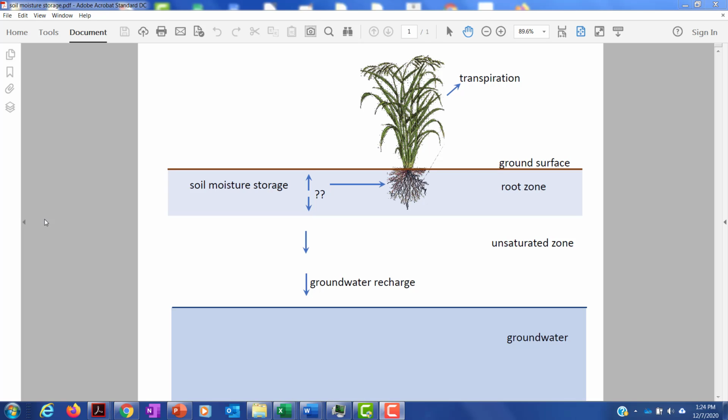Hello, NATR 346. This is a mini talk on a concept called soil moisture storage. It is part of the overall module for a more detailed look at estimating and designing water use for different landscapes. So there'll be another talk introducing that method for how to select plants and estimate water use for different landscapes. It's really kind of an important and powerful tool that we'll be learning how to use.